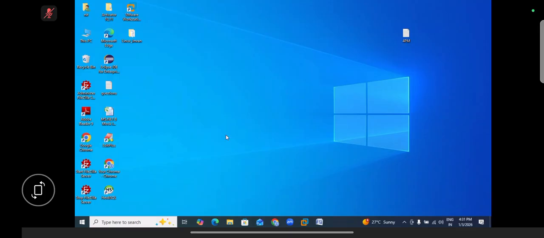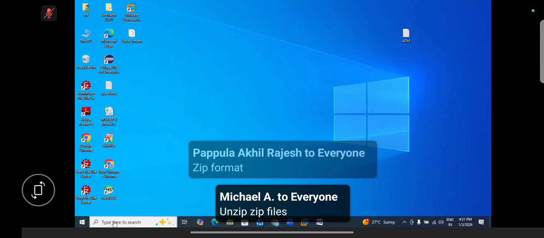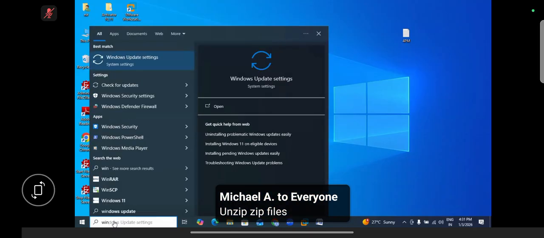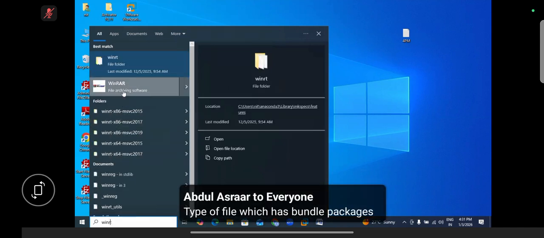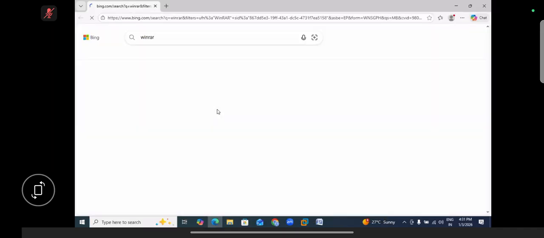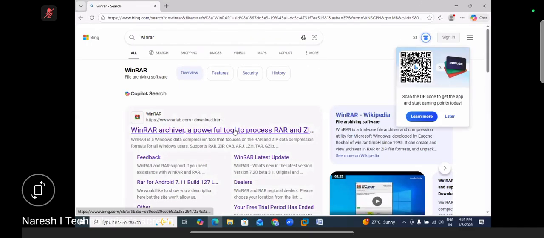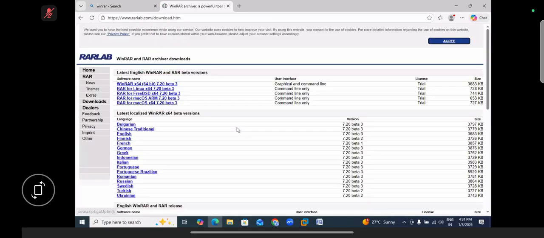Do we have WinRAR here? Let's check. If you have WinRAR, I will show you how to archive the files. Okay, I'll do one thing, I'll download it. If I show it visually, then you are going to understand exactly what archiving is, right? We will download WinRAR, beta version for Windows.